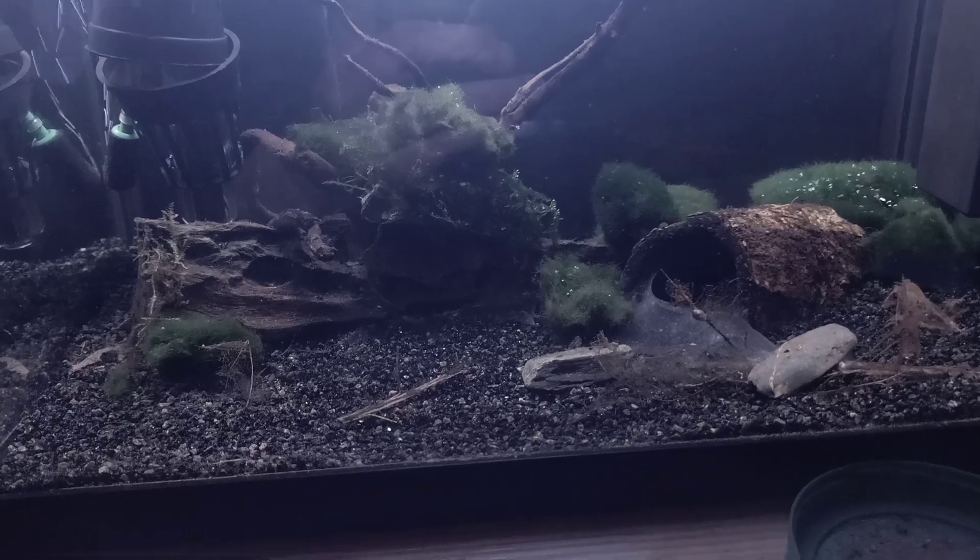I was hoping to see several more of them, but I can't right now. Oh — I just spotted one! I'm going to try to catch it. I spotted another one deep inside the tank, and actually two of them. I'm just going to try to make as many of them survive inside the hatchery as possible instead of this main tank. This is new territory for me too — I've been doing this for three years, experimenting with Triops and trying to make it a more easily accessible hobby for other people, sharing tutorials and info.